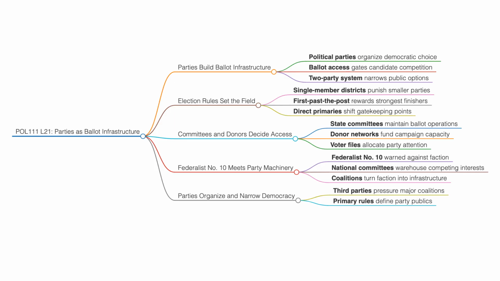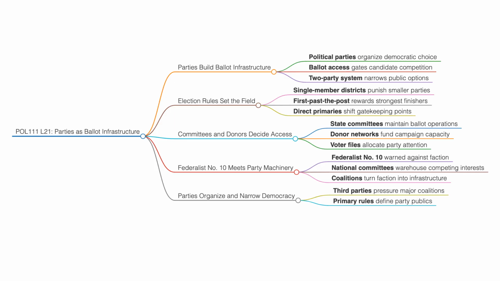Party infrastructure begins with candidate recruitment. Local party chairs, state committees, donor networks, activists, elected officials, and interest groups search for candidates who can win primaries and survive general elections. That search is practical. Can the candidate raise money? Does the candidate fit the district? Can the candidate avoid scandal? Can the candidate satisfy activists without alienating persuadable voters? Does the candidate have a biography that voters can understand quickly? The party cultivates candidates before many voters know a race has begun.